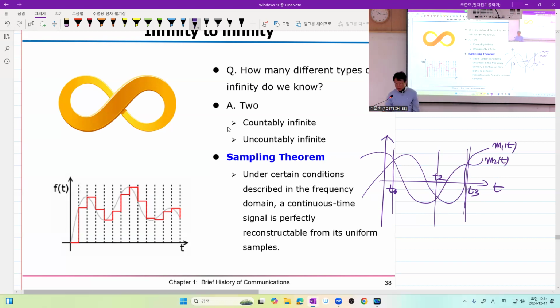Why does this happen? This analog signal, say M, is, mathematically speaking, a function from R into R. Now, what is a function? It's a mapping from one set to another set. Now, how many elements do we have in the real set? Uncountably infinite numbers. Even though we restrict our time to a finite interval, for example, 0 to 1 second, how many possible time instants do we have? Uncountably infinite. So an analog signal involves an uncountably infinite number of time instants.